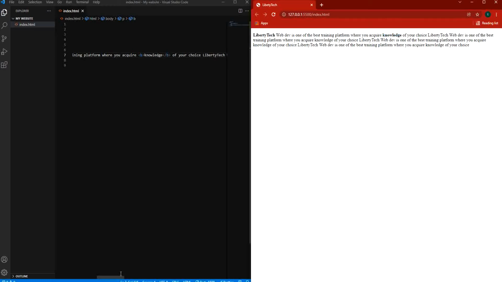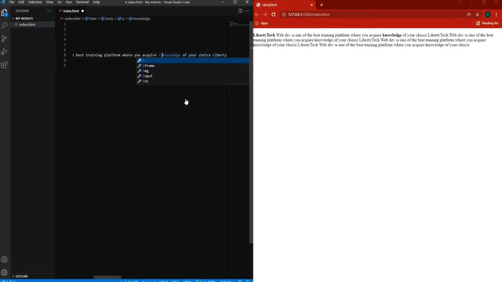So another thing again is the italic. Now the italic is just an I tag. It has an opening and closing tag. So we have the I around the knowledge.